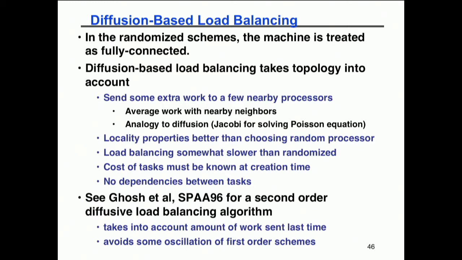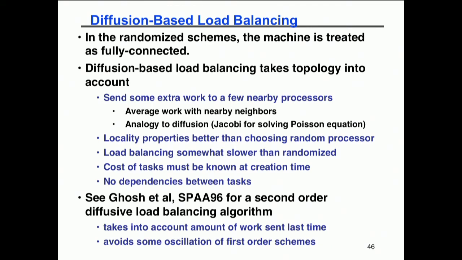So there are other techniques for load balancing that are not based on randomization. A class of algorithms are called diffusion-based load balancing algorithms, where the machine is treated as some kind of graph with some topology, whereas before I was assuming that it was equal cost to steal from any processor in the system. Now I could say, well, maybe it's not equal cost. Maybe some of the processors are nearby, which is actually the truth, although the difference between those costs may not be that large in an actual HPC system.